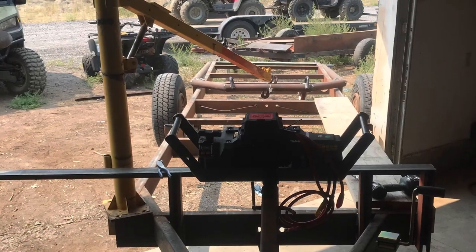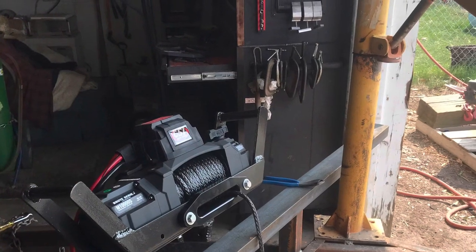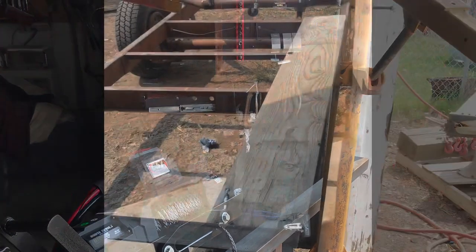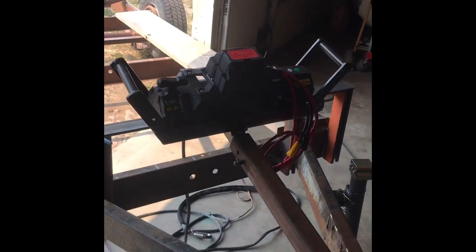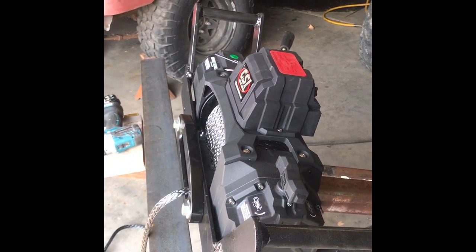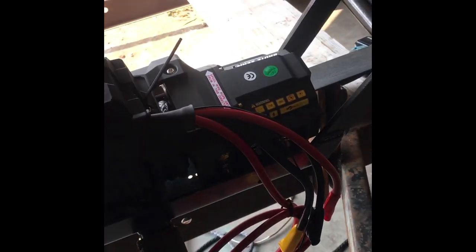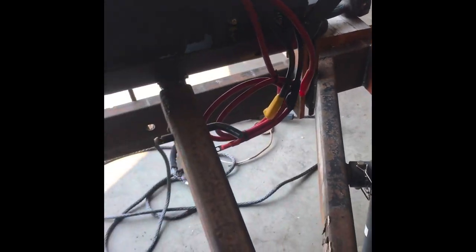I missed a lot of the fabrication in between there with that receiver winch cradle holder, but anyway we'll keep going — went a little too far without the camera being on. But we got a receiver mount, got the cradle painted, winching kind of a headboard started — getting that going, starting to wire this thing up, tighten up the controller box, getting a little ways with it.